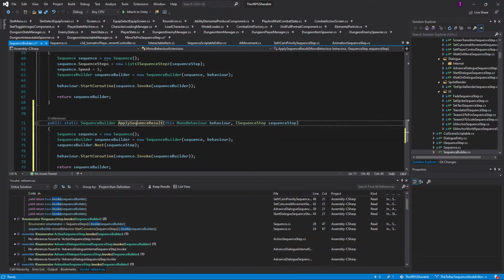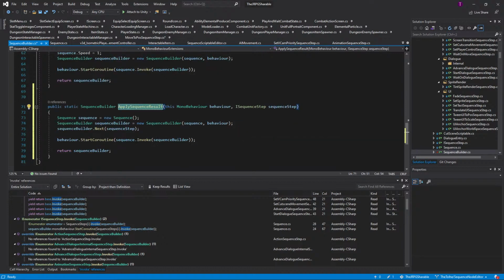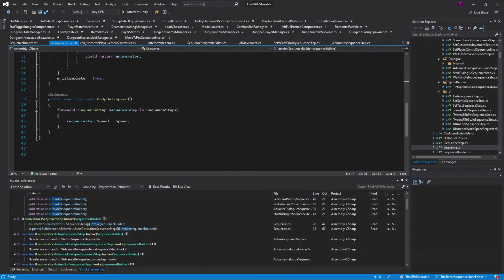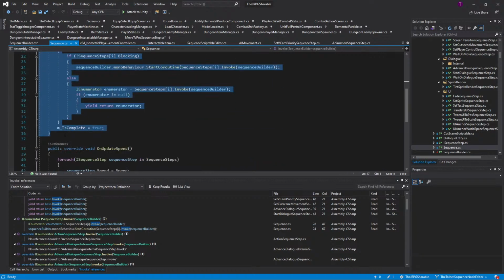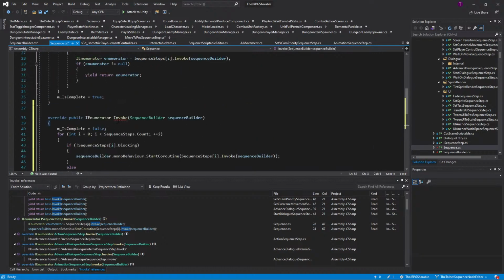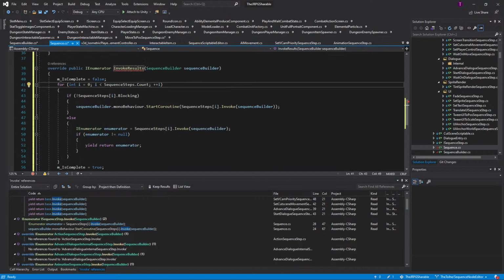Okay, so then the sequence itself normally calls invoke, but we're going to have a special version of this. And so instead of doing an invoke, we're going to do invoke result. Okay.